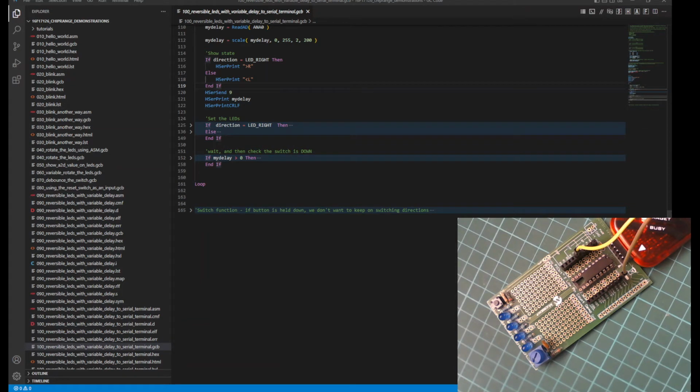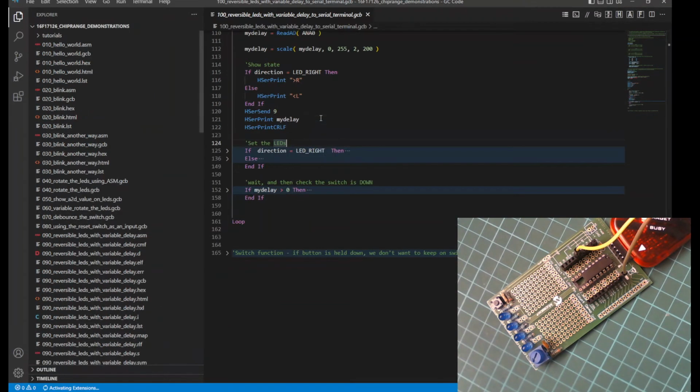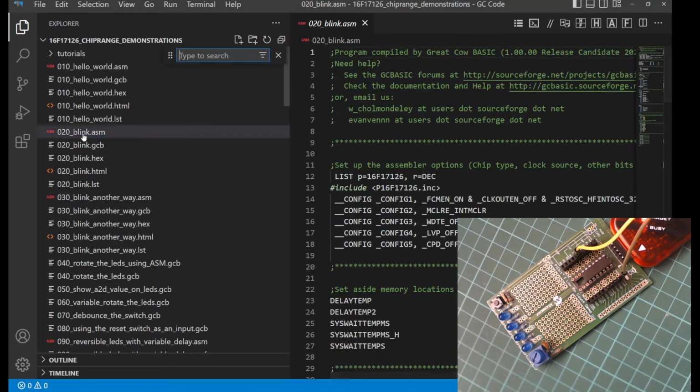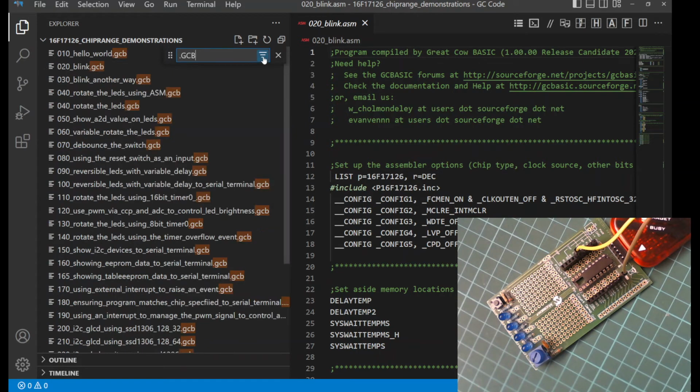No action in there at the moment. Essentially, I'm going to move into the Explorer. I'm going to zoom in for you, because I do other work when you're not here, by the way. Zooming in, I'm going to apply the filter, Control F, .gcb, and by selecting the filter, it will filter out just the Great Cow Basic source programs.